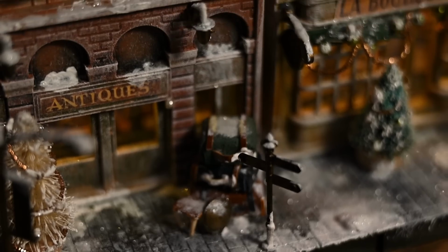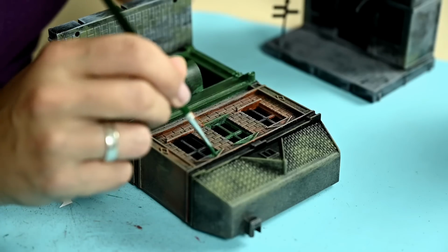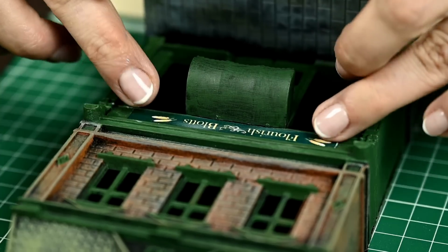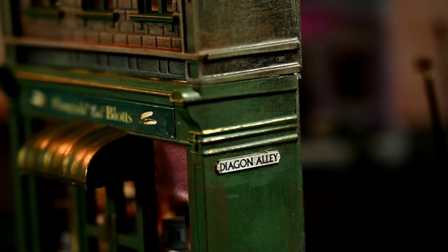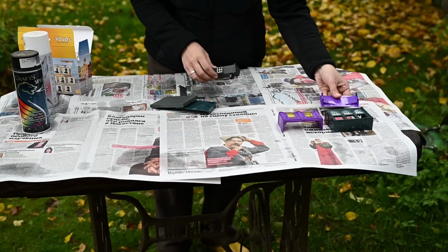If you're new here, my name is Irene and today I'll show you how to make the cutest tiny shops for a Christmas village using plastic doll houses. Last year I already used these toy shops for making Diagon Alley, and after that video I got many requests for making Christmas shops as well. So this year I've decided I'll do it.